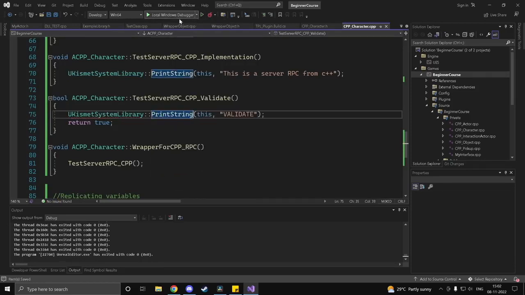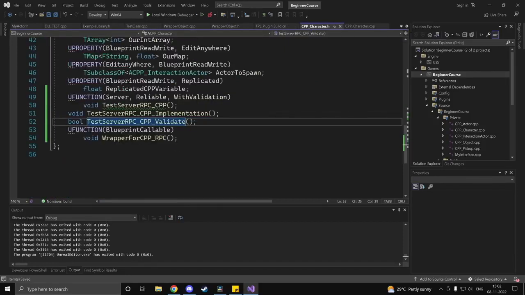Go ahead and run a debugger, and before we do that, I'll show you how to handle rep notify as well. Let's say I wanted to make this rep notify, I would use the ReplicatedUsing flag. We'll do it after this actually.